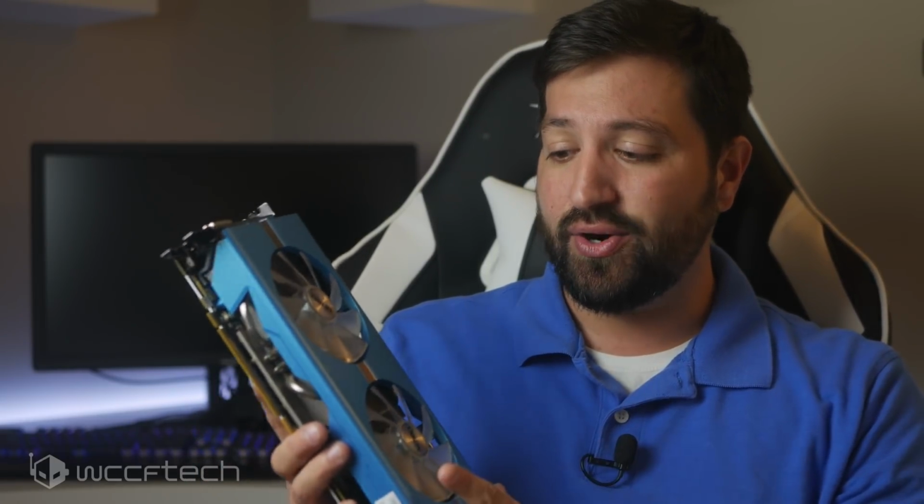But 350 watts total system draw from an 8600K at 5 gigahertz, 16 gigs of RAM, 2 storage devices, and this card running 1080p balls out at 350 watts. It's 350. Most people are going to be running a 500 watt or greater power supply. You're going to be fine with this. And if you're really worried about it, if you're in thermally constrained environments, you can tweak the voltage and get some really good results out of this card.